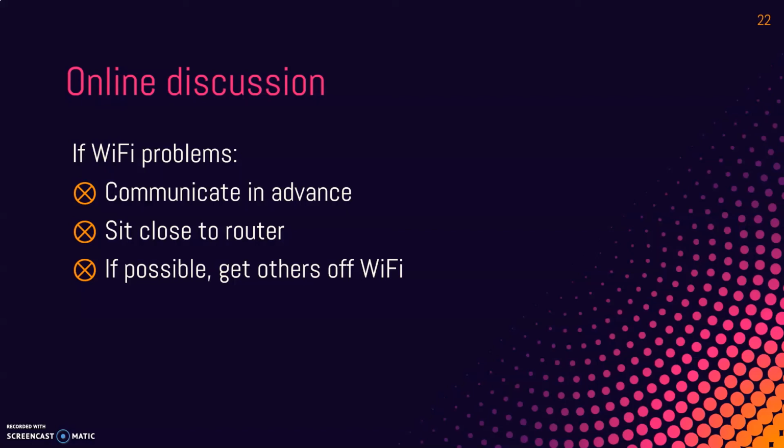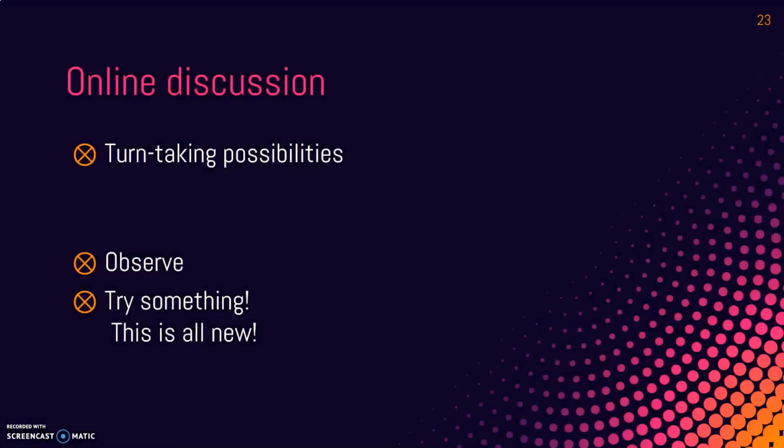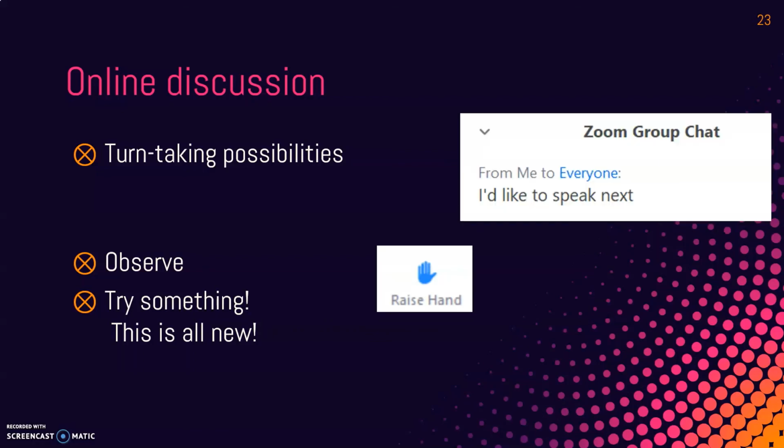You might have noticed on your video calls already, but it's hard not to interrupt people. There aren't as many of the social cues we're used to that let us predict whether someone is about to speak. I recommend instituting some sort of turn-taking system in discussion. This can be unique or take advantage of the virtual features already available, like the raise hand button. Another possibility? Send a message in the chat letting your classmates know you will be speaking next. Keeping track of the chat can be another part of the discussion leader's job.